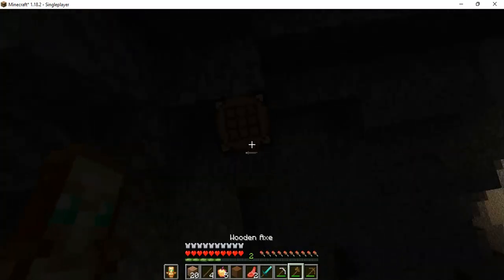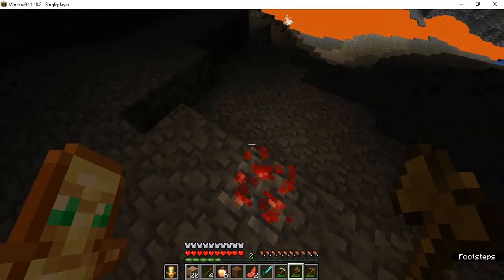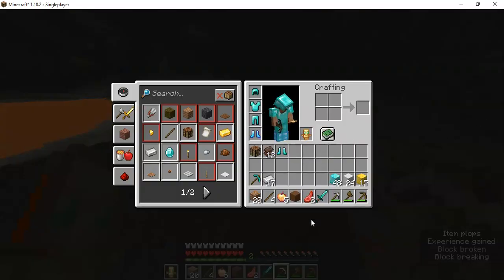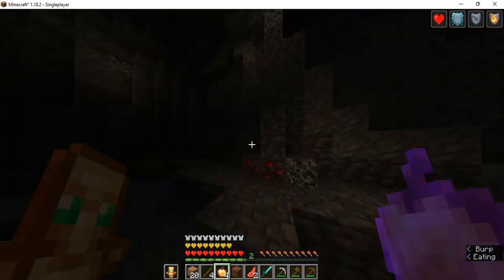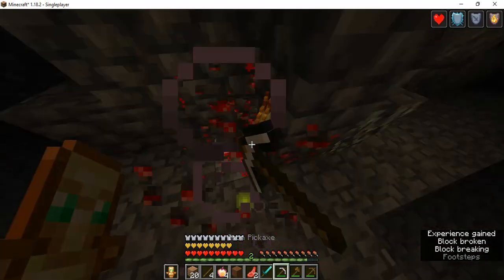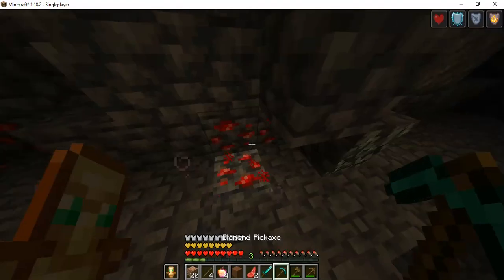And now our goal is to find some more ore. Yeah, here is our commander. And we got some more iron. Okay, just the gold. It's our enchanted golden apples and we ate it. Oh my god, guys, that is pretty hilarious. Okay, let's mine this. The golden apples, that's pretty good. Oh my god, I got a diamond pickaxe. That's better than the iron pickaxe.